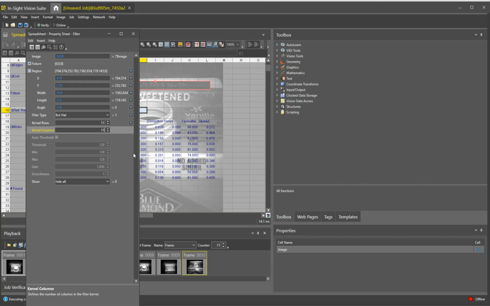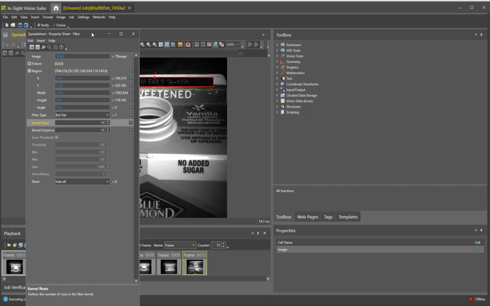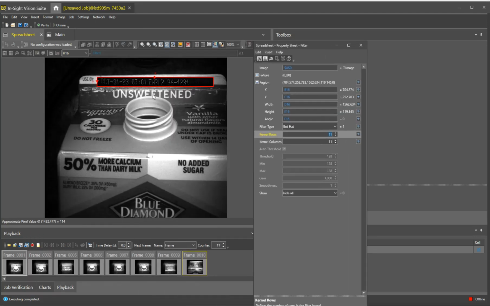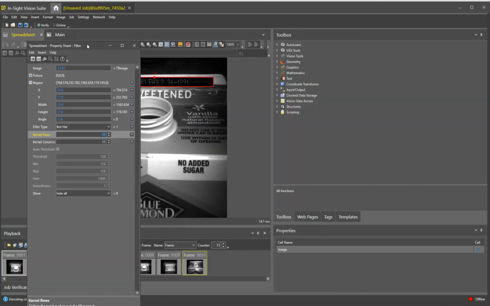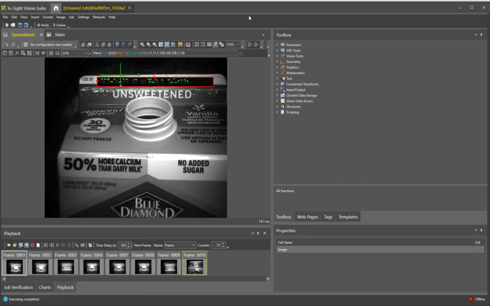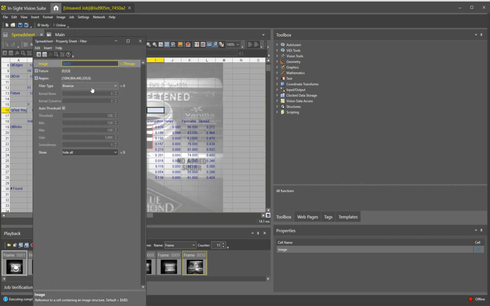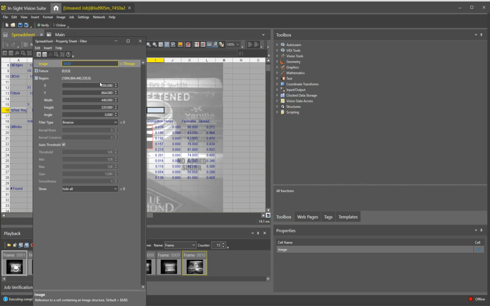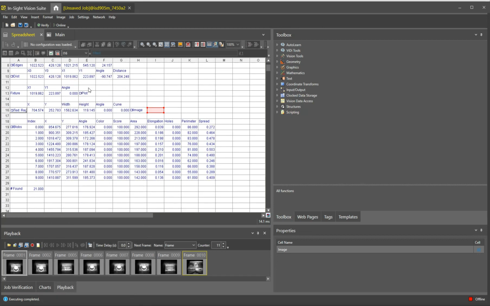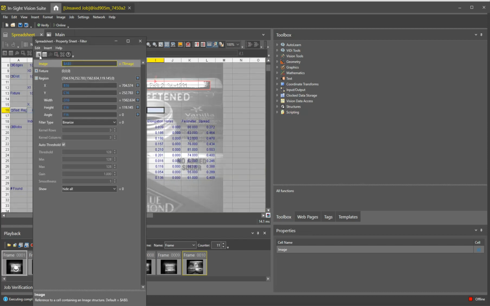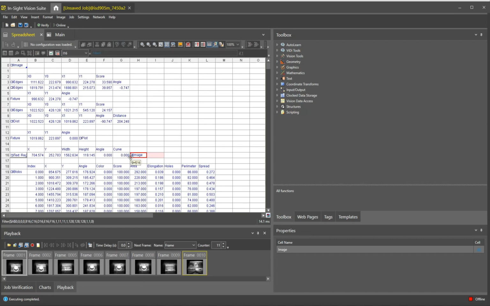And what it's going to do, I get that as my number, you can see we're starting to see just the black and the white. It evens out the image a whole lot, gives us something really easy to work with. So then the next part I'm going to do, put that back, we're going to run another filter on that image. And some systems will allow you to stack filters up like this in a single tool. This one requires a separate filter for each one, but we'll put that in here. We'll make our filter reference off of our prior filtered image.